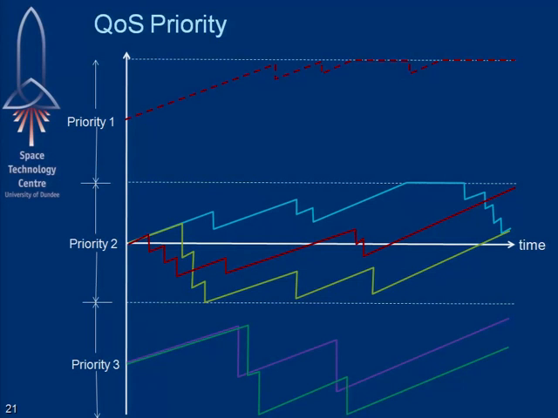So we can use this bandwidth allocation to make sure that channels with priority get to send whenever they want to, but we can also use it as a protection mechanism. So if somebody with high priority starts sending much more than they should, and they start using up more than their allocated bandwidth, then we can actually stop them from interfering with the rest of the system.